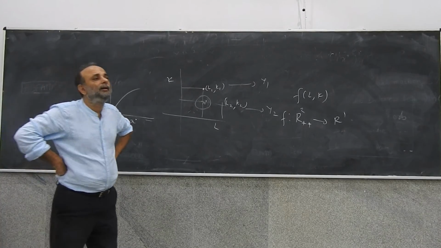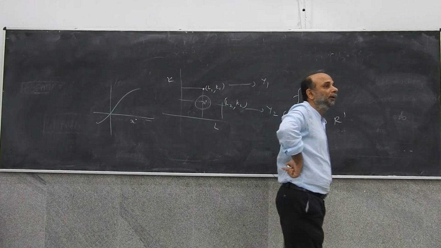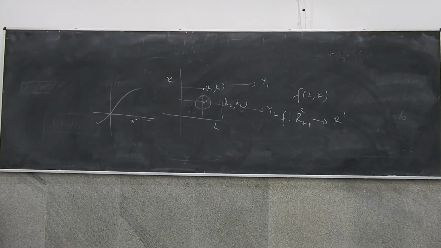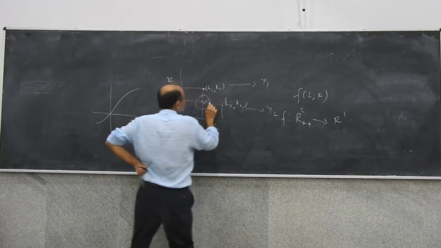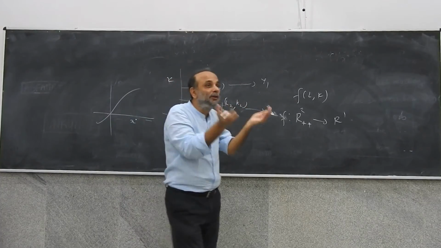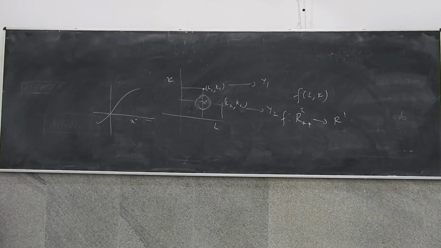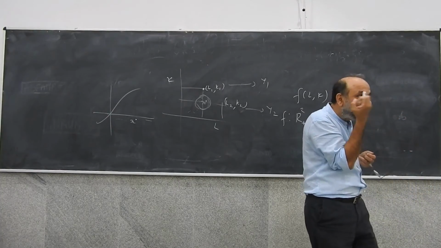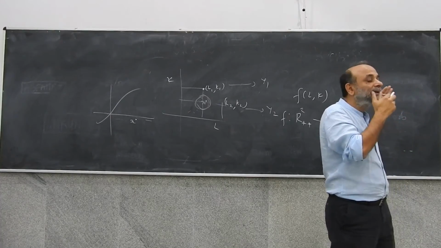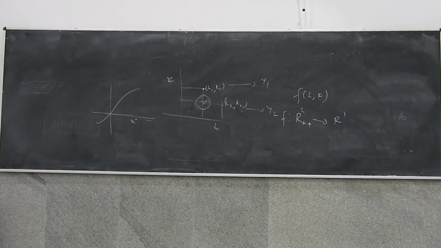When x belongs to an open sphere around x star, then f of x belongs to an open circle. In two-dimensional space, it's an open circle, no? In a three-dimensional space, it's the open sphere. So f of x belongs to an open circle around f of x star. So there exists an open circle around f of x star which contains f of x. Right? So that's the way of conceptualizing that when x gets closer to x star in any dimension, f of x gets closer to f of x star in any dimension. Is this clear?